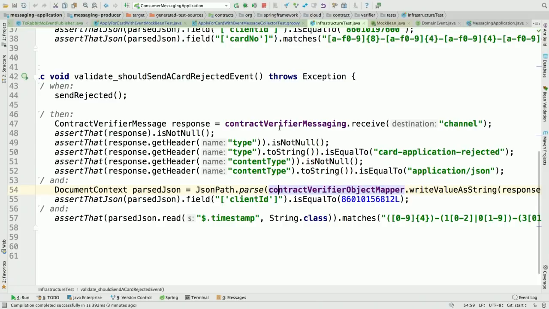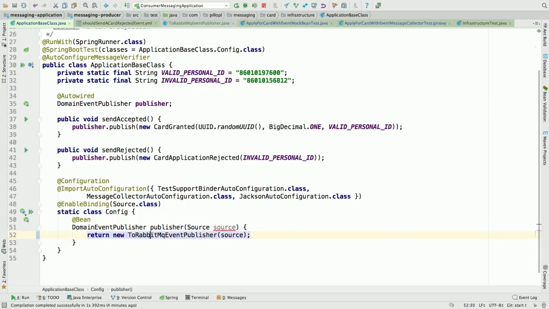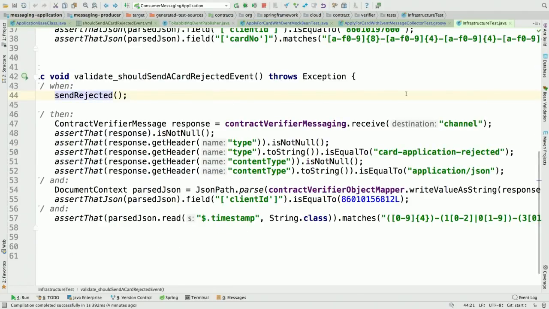Okay, just stop talking, just run this test. I can't really run it because we need to set up some configuration because the generated test extends a base class. Why? Because we need to set up some context, messaging infrastructure and stuff like that. So if we go to the send rejected method, we'll see that we have something commented out. Okay, so we have to teach the tool how to actually publish this. Yeah, because we said that if a method send rejected is executed, we're going to send a message to a given destination. So then inside the generated test, we verify whether we're listening to the proper destination.